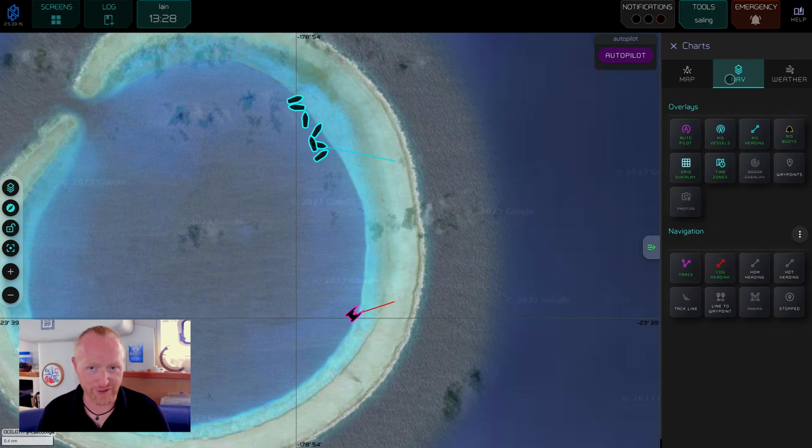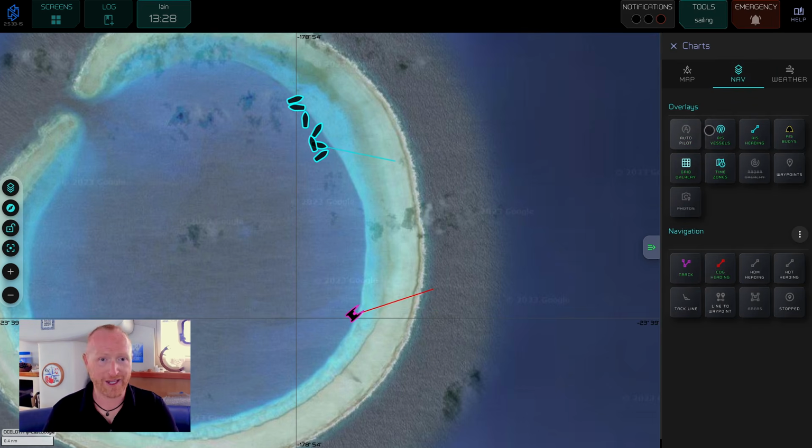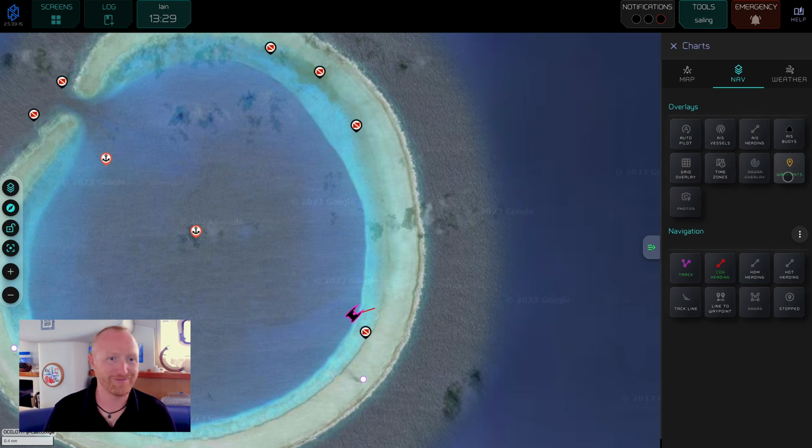Over under navigation is where we can actually choose to turn on and off some of the data that's on display. So currently we have the autopilot up here, but perhaps I want to clean up the area, so I can take that away. All of our AIS targets, these blue lit up boats over here, we can turn them off. If we had any AIS buoys, we can also disable those. And right now we have our grid lines here. You can see across the chart, we can turn those off as well. We even have the time zones denoted, so you can see when you're moving from one time zone to another. Again, selectable on the chart. Waypoints is another one. Some waypoints in this area I've been diving and exploring recently.